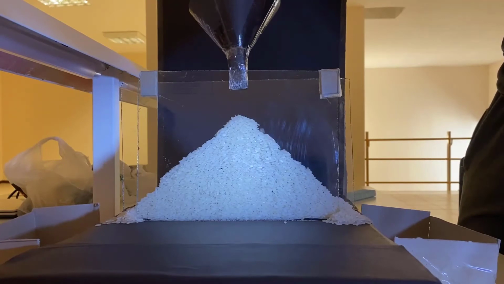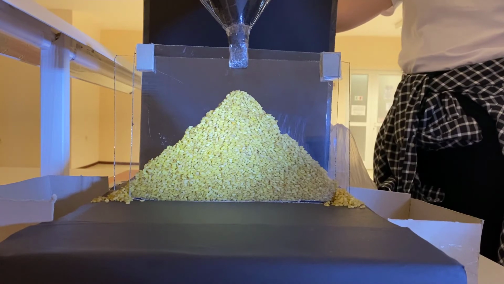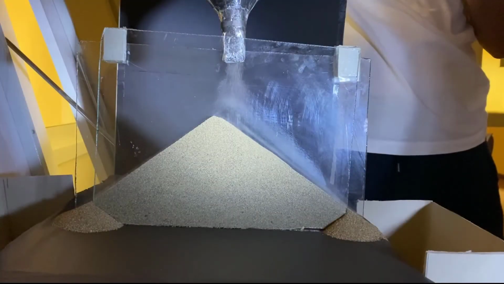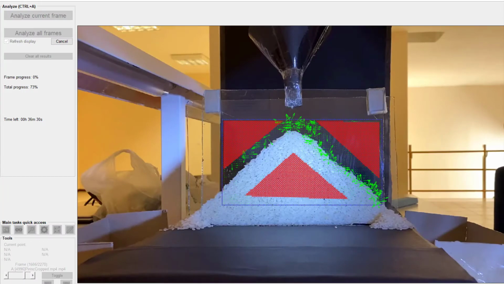One is the rice pile experiment, as you can see here, where we have a funnel and then we let go of the rice here and it goes with a constant speed towards the middle of the glass plates, which is a Gaussian distribution. And we've done this also for brown rice piles and for sand piles. The difference between those is the mass and the aspect ratio. For the experiments, we've used a method known as particle image velocimetry, or more widely known as PIV. PIV gives you many kinds of outcomes, but all of them are in terms of velocities.